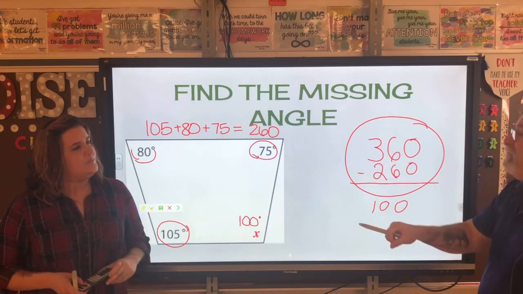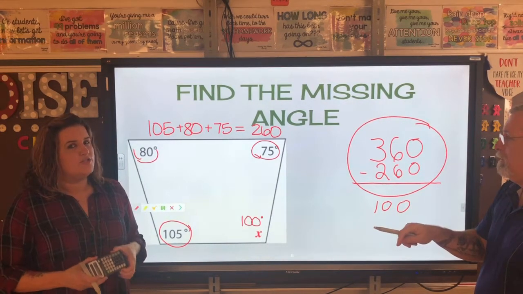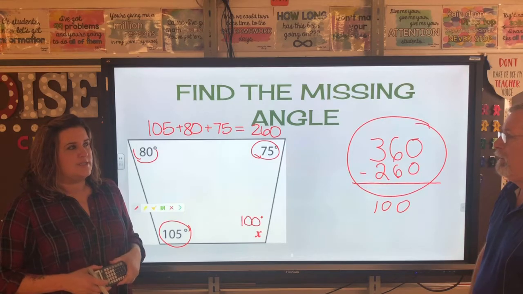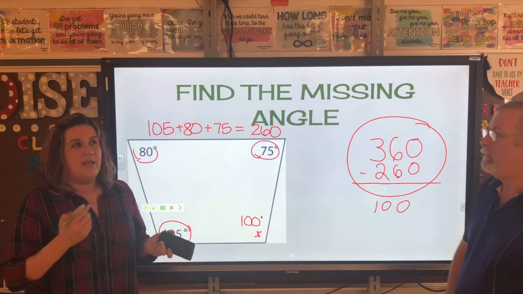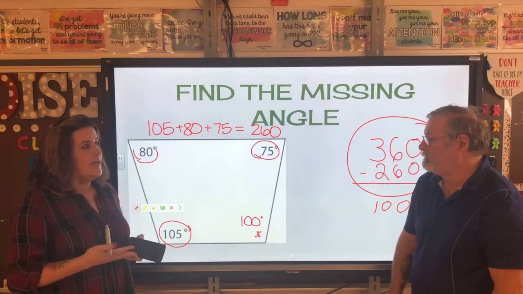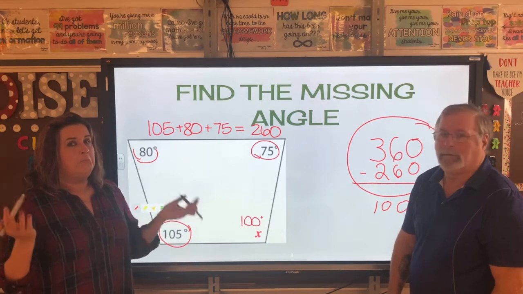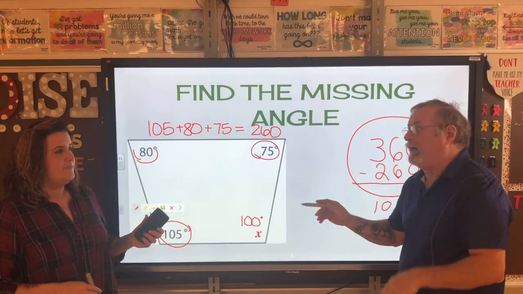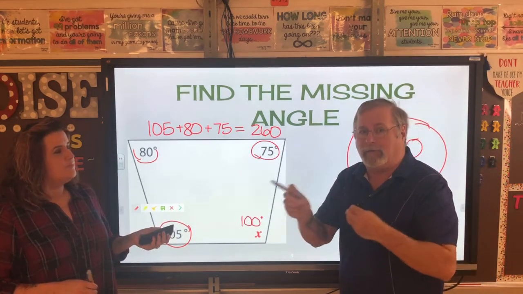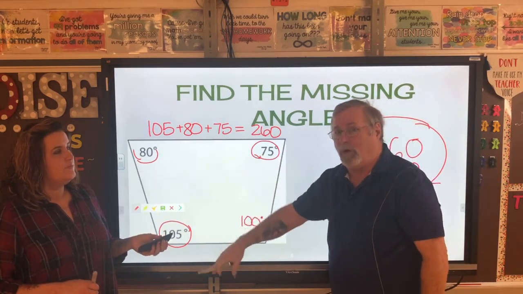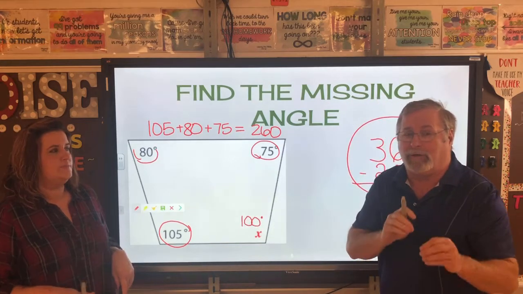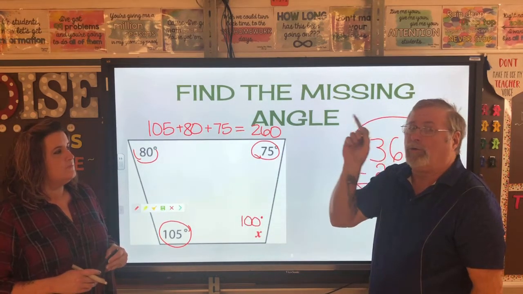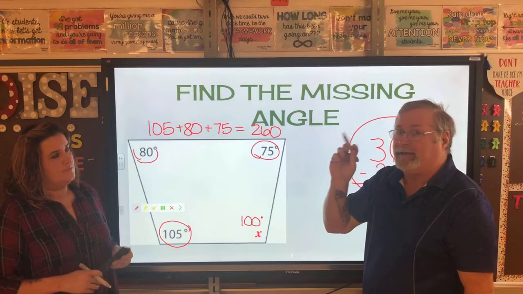And that's true of every quadrilateral. In all quadrilaterals, the four angles add up to 360 degrees. So think about it, right? 90 plus 90 plus 90 plus 90, like a rectangle or a square, is 360 degrees. And remember, when you start talking about some of the other quadrilaterals, they have congruent angles. So they might not give you all three, because they might make you figure out that those are congruent, so I don't need to actually write it down for you.